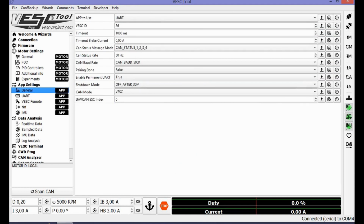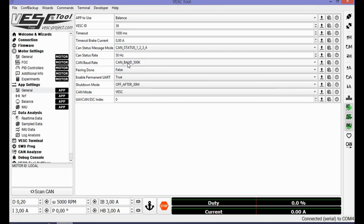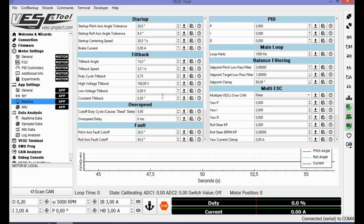Go to general, app to use UARTs. We want the balance app, and you can see NRF changed to balance. Here is where you can see everything to change, to go forth and back with the Funwheel.